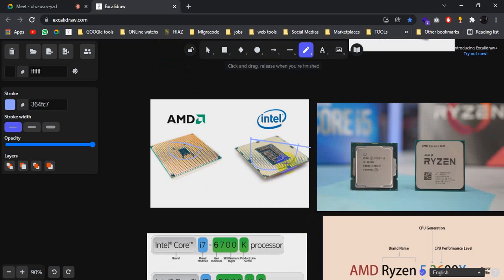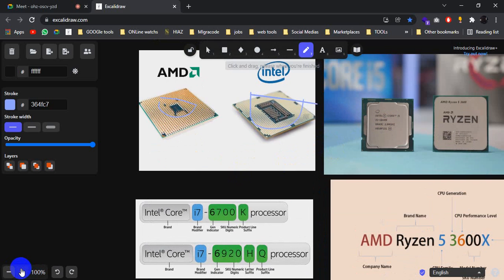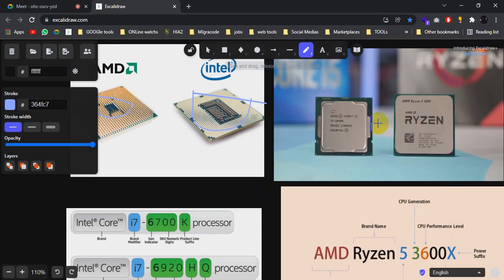Look, we are also able to mark motherboard types. On the front side there is Intel Core i5 10400. Then there is the SKU number, then the clock speed.